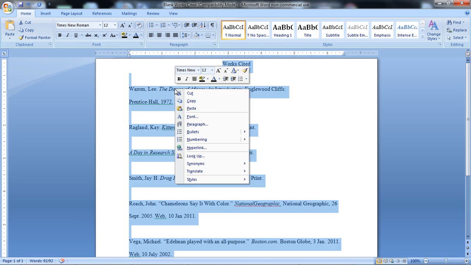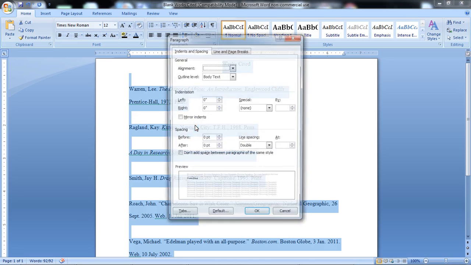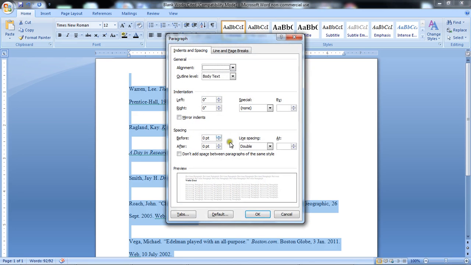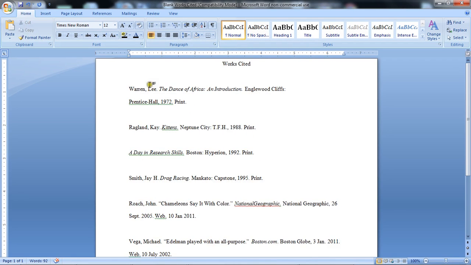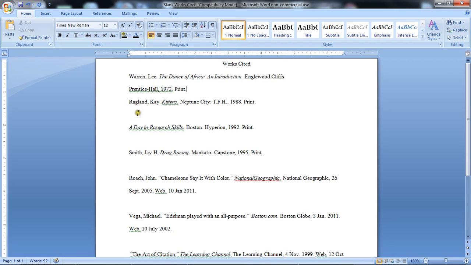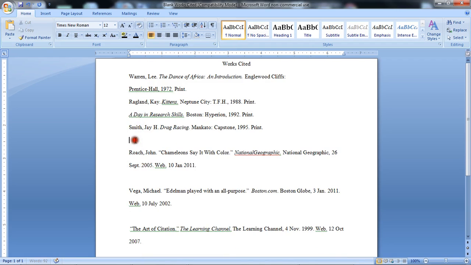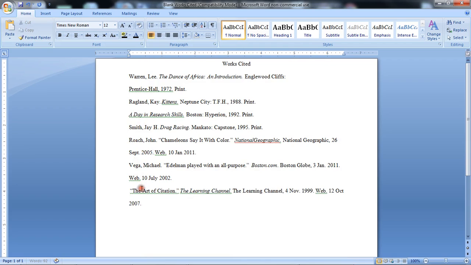There are other ways to do this as well. You can also right-click on the document, go to Paragraph, and if you go on here, you'll see that there's a section. It says Line Spacing. Click it double, same exact effect, and then you'll be all set. Now, we do have to make a little bit of an edit here now that that's all fixed. So we're all double-spaced, no extra spacing needed. So here are all my citations.